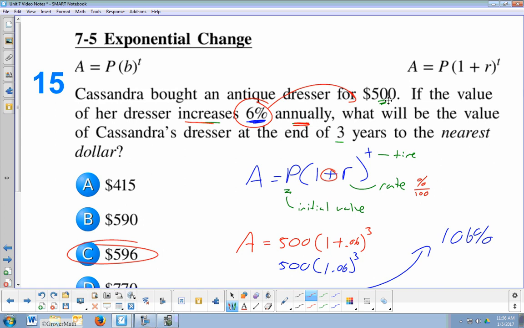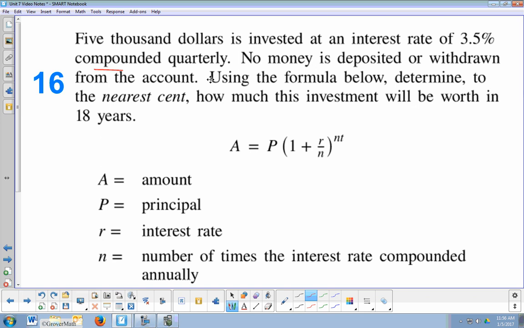If it was increasing the same amount each year, that would be linear. But what we're saying is whatever our percentage is, it gets applied more than once a year. And that's what compounded interest is. And so the formula changes slightly. We still have A equals P(1 plus, but your rate R is divided by N, and your time T is multiplied by N. So we add those two pieces. And N is the number of times the interest is compounded annually.